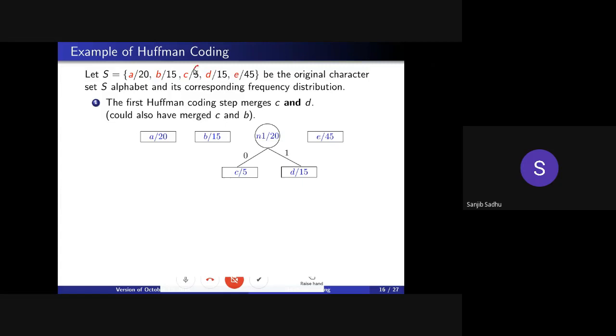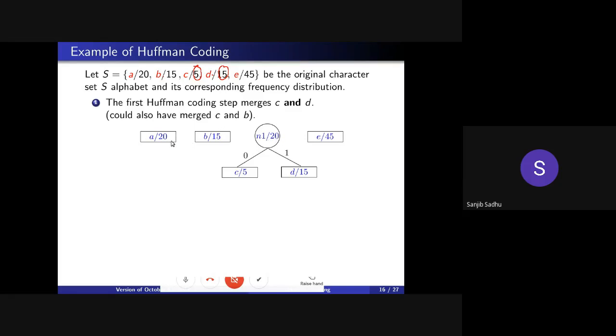C occurs 5 times, minimum. D occurs 15 times, minimum among the rest. You can choose C and B also, no problem, because both are 15. So either B or D will be chosen at the first step along with C. You add this, and I will get 20.